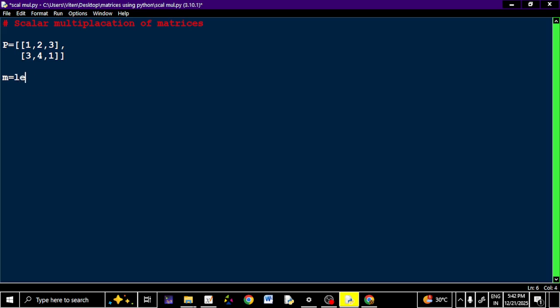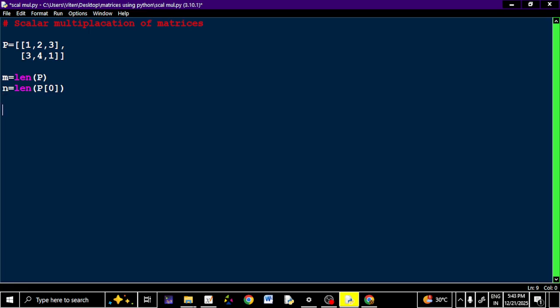So I'll choose the variable m to run over the rows of P. So that is the length of P, and I'll need another variable, let's say n. We'll fix these variables now. N to run over the columns of P. Columns of P, so I'll have to put the first entry from P, that is P0. So I'll close this here. So this will run over the columns of P.